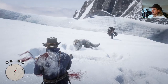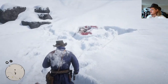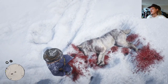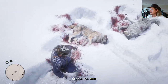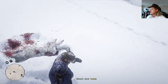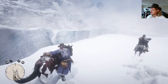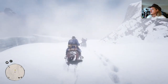Oh, almost shotgun. Sorry, dogs. I didn't want to have to kill you, but I had no choice because you guys would have killed me, and then that would have been game over. It wasn't because you did anything wrong, it just had to happen. I'm sure you were a good wolf, but it had to happen. I am sorry. Let's go, Arthur. The game forced me to do it. Let's get to my horse. Okay, boy. And it's also teaching me how to aim, because clearly I'm rubbish at that to start with. But let's get out of here.